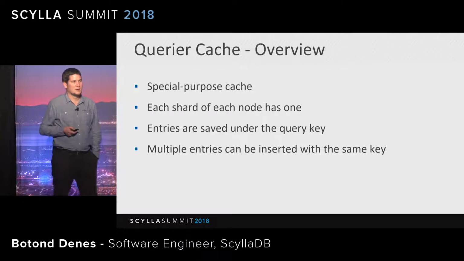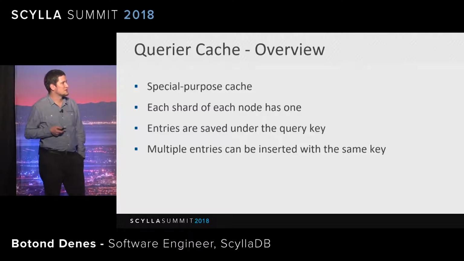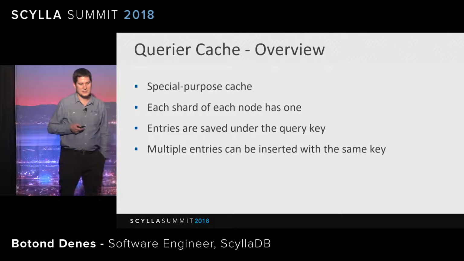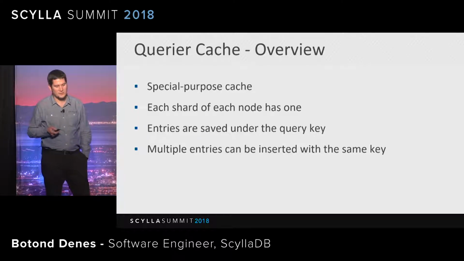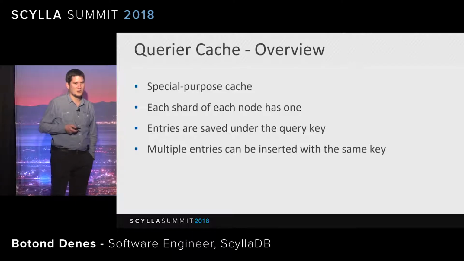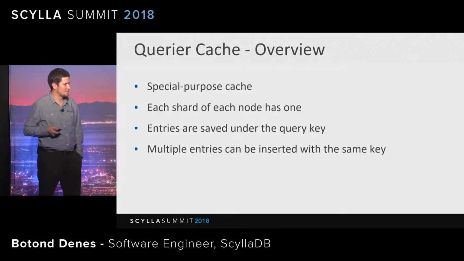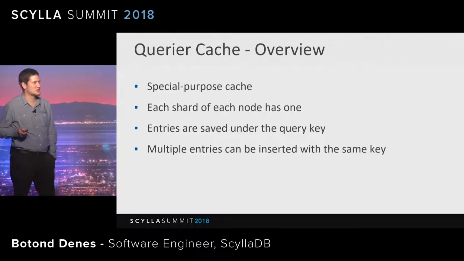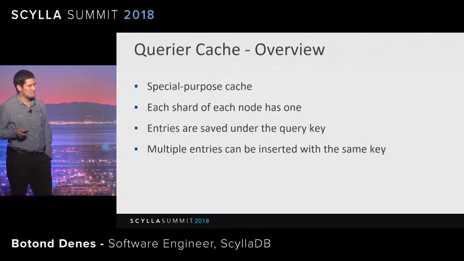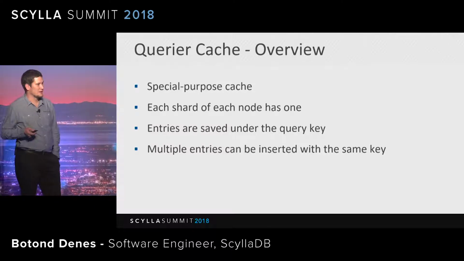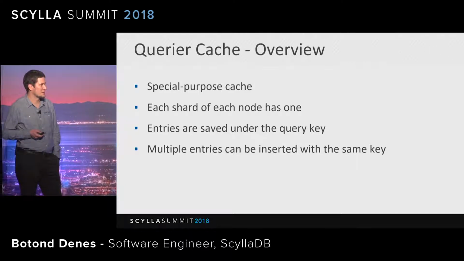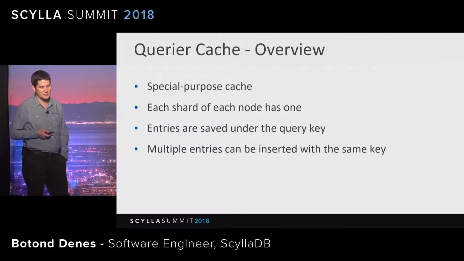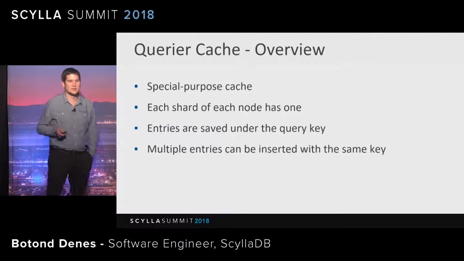And the cache supports multiple entries inserted with the same key. This is necessary because of inquiries, which are select queries that select a list of partitions. It is possible for two listed partitions to be collocated on the same shard of the same node. In this case, there will be two such Querier objects collocated on the same node. The cache has to support saving two or more such Queriers with the same key. In this case, we differentiate between the Queriers by their read range, the partition they are reading.